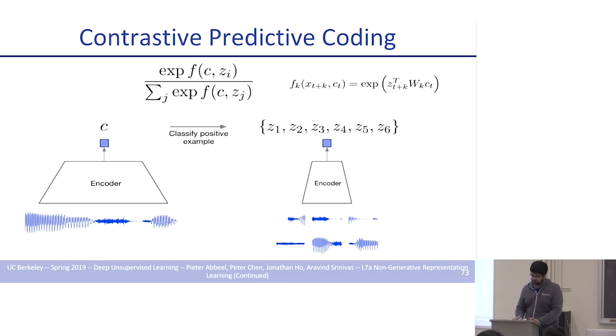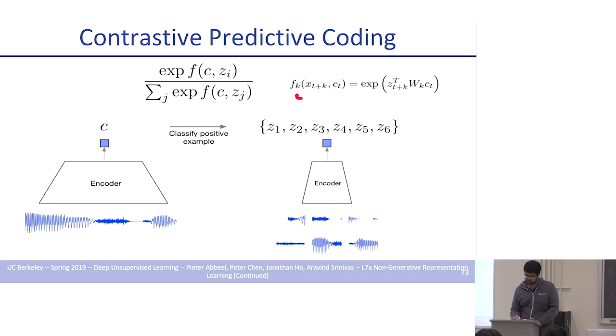So you take a bunch of fake samples, and you take the true sample, and just like Word2Vec, you're trying to maximize the dot product, or some notion of a score matching, between the context C and the true Z_i in relation to the context C and fake Z_j's. And if you do this for multiple different combinations of Cs, Z_i's, and Z_j's, different samples, different batches, and do this for a really large dataset, you hope that the encoder that you get at the end learns reasonably good representations.